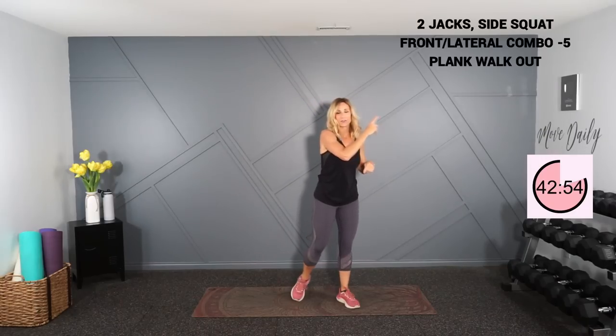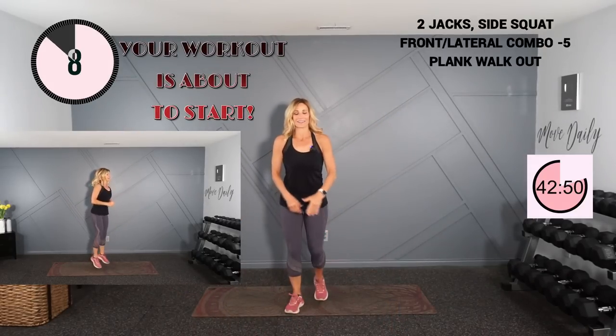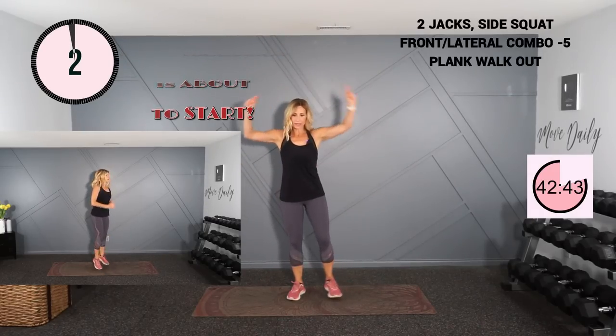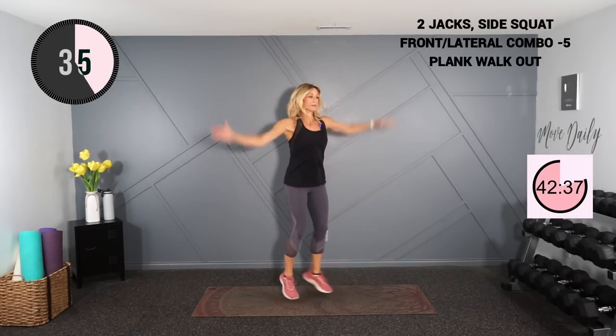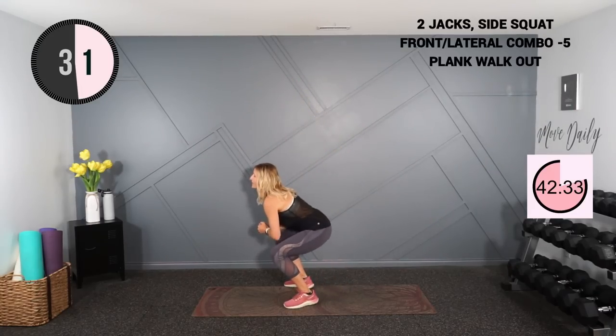There's the first circuit or the first sequence. Let's start. Cardio to start. I'm gonna do a jack. Side squat right there. There's your low impact. Otherwise, let's jump here and low. Two in the center and low. That's different. Normally just do one, but now it's two, I guess.